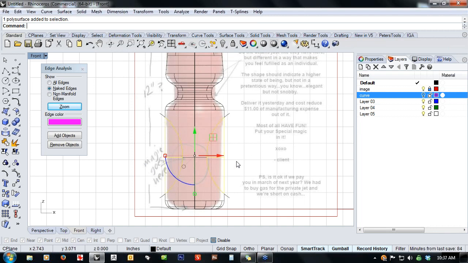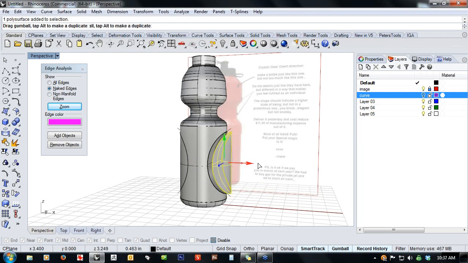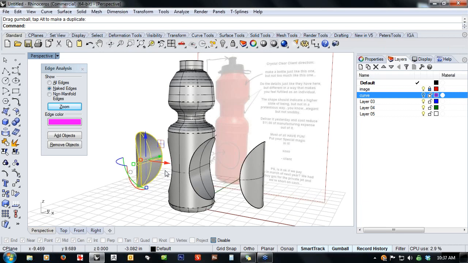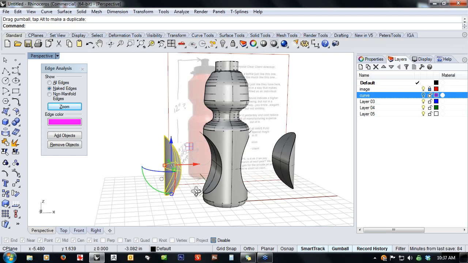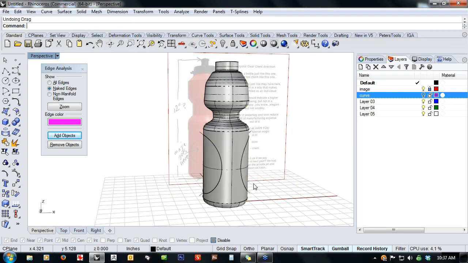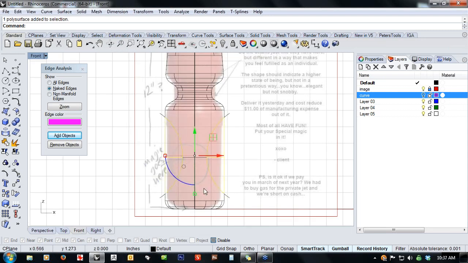And you'll see that what's happened is it's created two solid bits, right? If I pull these out of here, not only has it cut the solid bit out, but it's also made the connecting surfaces on both sides. So this is still, if we look at all three of these, and we check for naked edges, there's no naked edges. So these are all watertight parts. Well, that's all well and good, but the trick part of this comes from, if I go to the front, and I use gumball while holding shift, I can pick any of the scale manipulators, and I can scale these guys down a little bit.